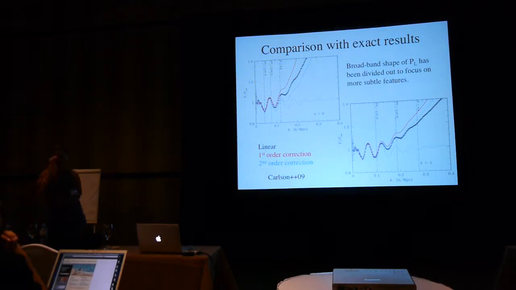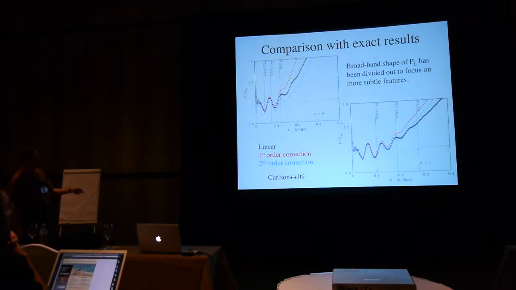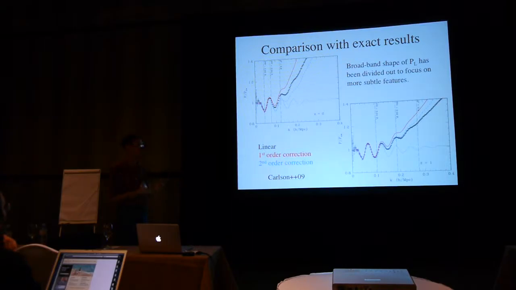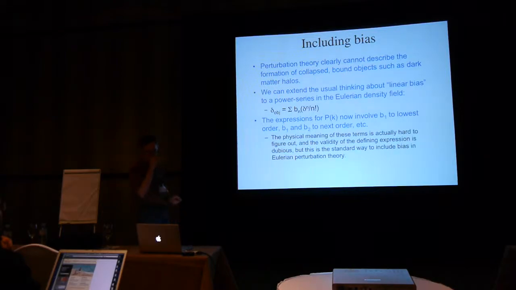On the other hand, if I go to redshift 1, now look what happens, right? The first correction is doing what we saw before. It's pretty good down in here, and then it starts overshooting, whereas the second correction is now doing much, much better for much, much longer, right? Without doing that third order calculation, you have no idea whether it's going to help. And this is one of the problems with perturbation theory, is there's no rigorous error theory, right? There's no actual convergence criteria for what's going on here, and that's a little bit worrying.